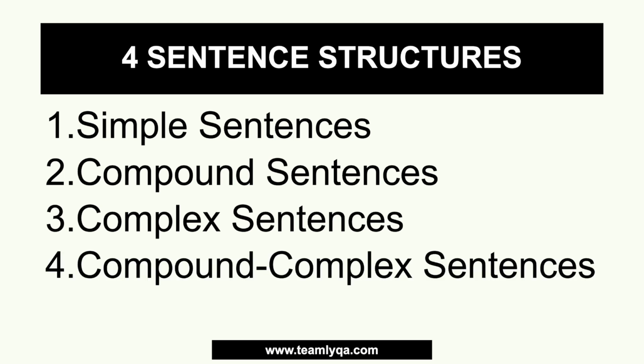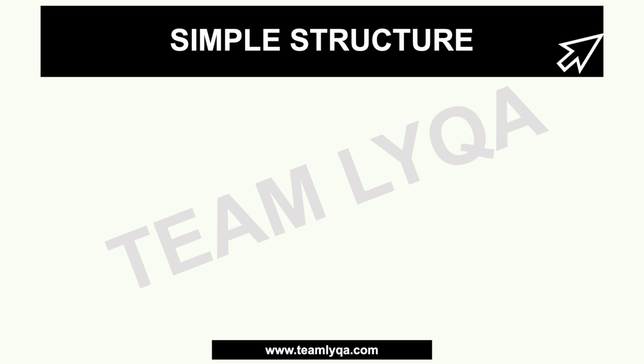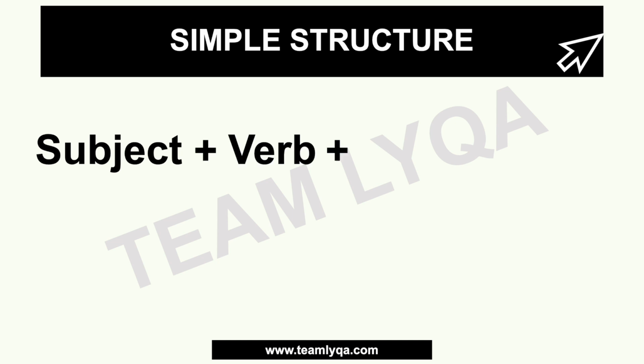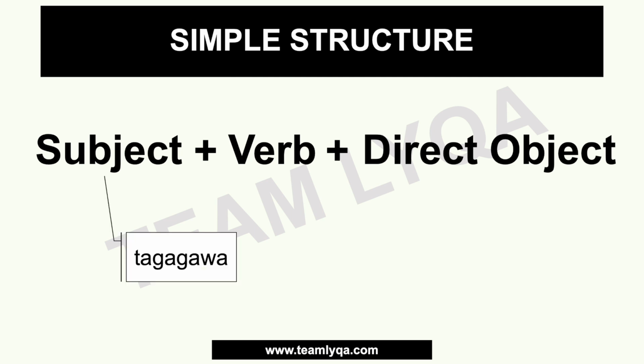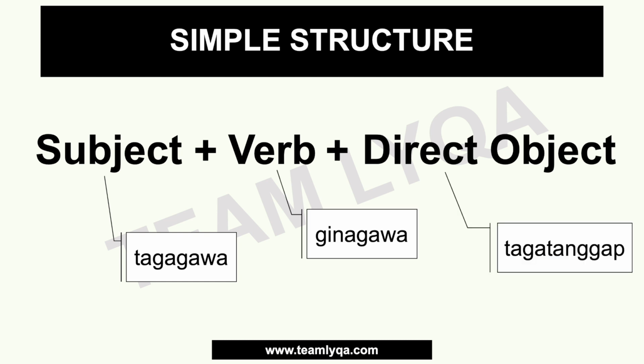Now, napag-usapan na natin dati yung simple sentence. And kung hindi nyo pa yung napapanood, nakalink din siya sa I button sa taas. Ang pinaka-form niya ay ganito. You have the subject plus a verb plus the direct object. Minsan, kung pinapaikli natin ito, kahit subject at verb na lang, kung malinaw naman na kung sino yung tatanggap ng action na yon. Now, to make things simpler to remember, sabi natin yung subject ang tagagawa sa isang sentence. Siya yung nagpe-perform nung action o nung verb. At yung verb naman yung ginagawa niya. Ang direct object naman ang tagatanggap nung ginagawa.